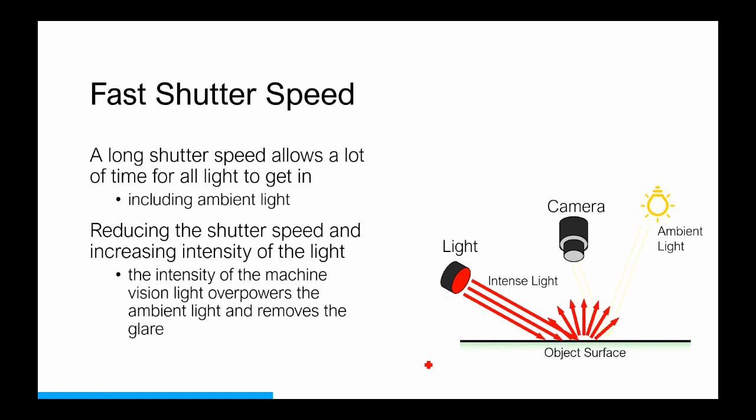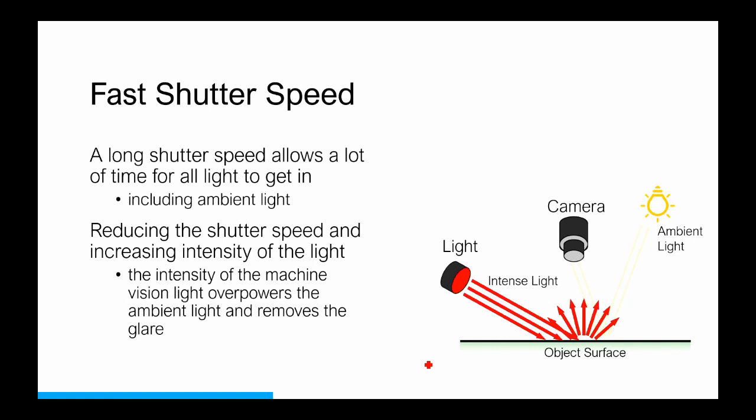You know you're doing this right if you have your camera take a picture with your machine vision light off, it should be dark. If you're still seeing light, that's the ambient light that you're going to have a problem with. But if your image is dark when there's no machine vision light on, then you don't have it on long enough for your ambient light to be a problem. The easiest example, if your light's at 50%, you can just turn it up to 100% and then you can have your exposure time at that new short time you need.